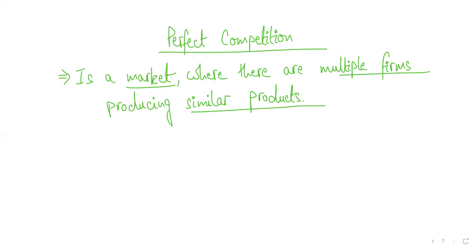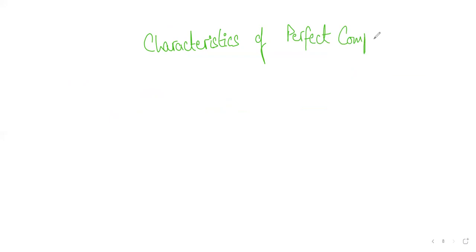Now we will list the characteristics of perfect competition. We'll be more specific here. Do you understand what characteristics means? Characteristics means the features that define something, right? So if I say, what are the characteristics of a good student? You would say anyone who is taking class regularly, anyone who is preparing well for the exam, anyone who's organized, and so on. So these are the characteristics, right? So what are the characteristics of perfect competition?